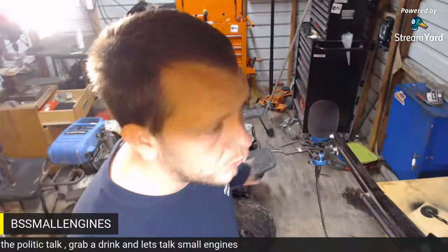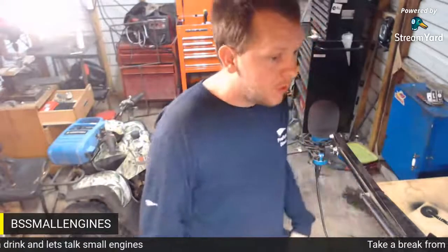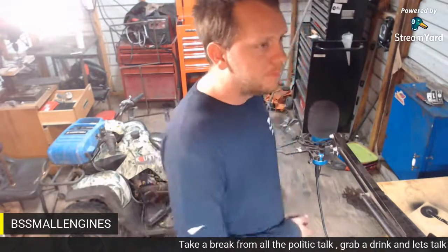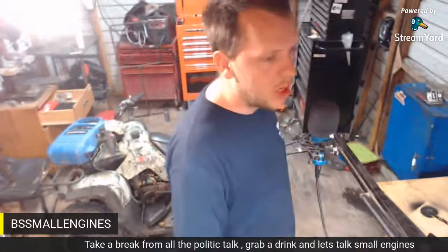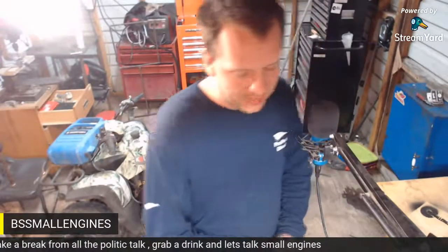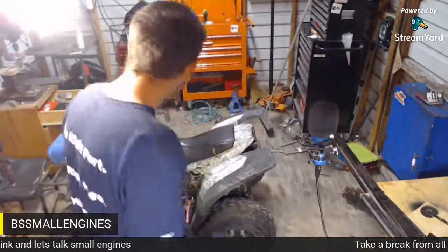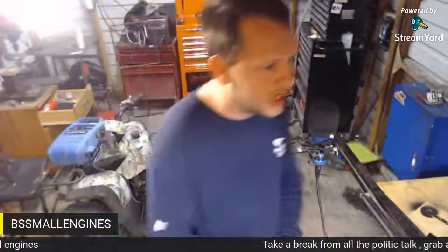But then, after we rode it for about 30 minutes, give it gas, it would stall out. So I think I'm going to get the carburetor cleaned again. I think I am going to replace those reed valves and clean out that exhaust.